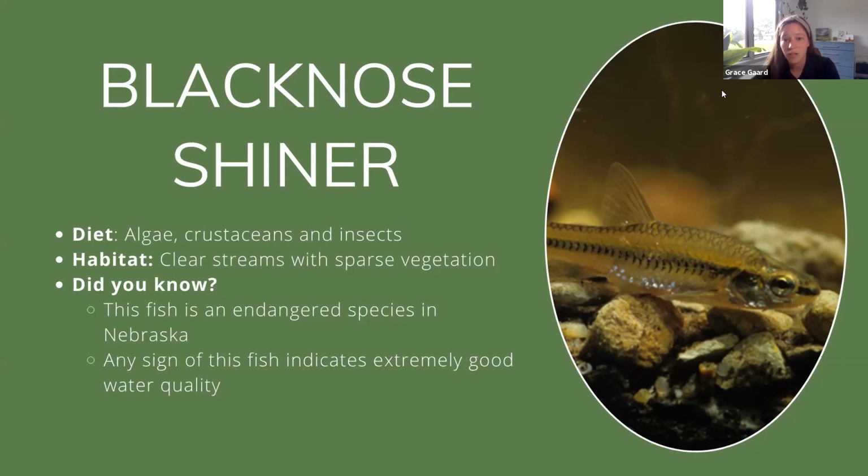We've got some really good species to look for when we're trying to figure out what water quality is like in a wetland. A good indicator in the sandhills would be finding maybe a blacknose shiner. Again, a very small fish that doesn't get very large, which is why photographs of them are really useful, because otherwise they are kind of hard to spot while you're out there.